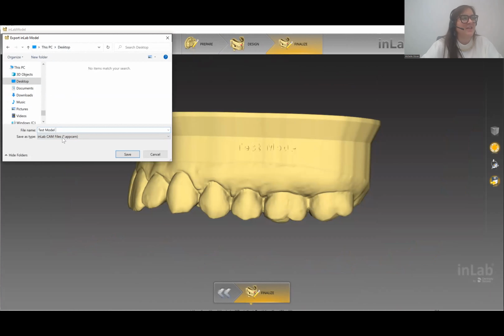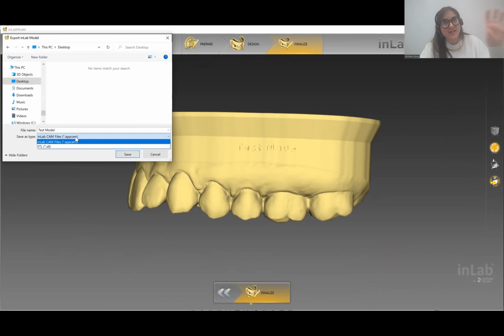Now here you're going to see save as type. This is extremely important. When you use the drop-down menu, that's where you're going to see STL as an available file type. STL is considered an open file when we're talking about digital dentistry. So STL, kind of consider it like a PDF. Doesn't matter if you're an Android user and I'm an iOS user, we can send PDFs to each other on our phones and open them without issue, right? Because it communicates on both platforms. That's the same idea with an STL. Doesn't matter if you're using inLab software to design and then a third-party printer to actually print a model, that STL file will be what communicates with both softwares, okay?